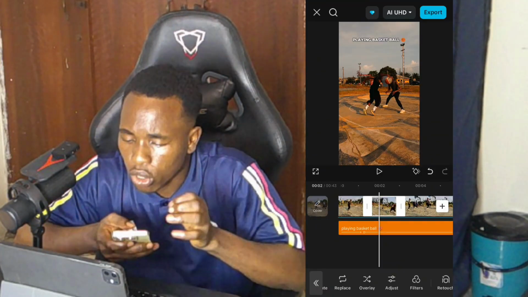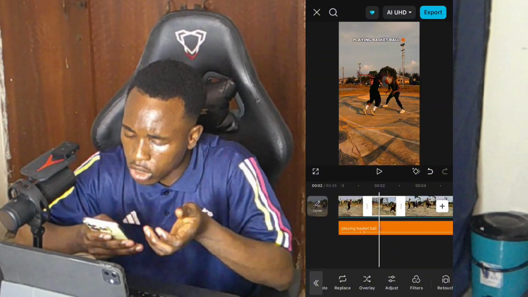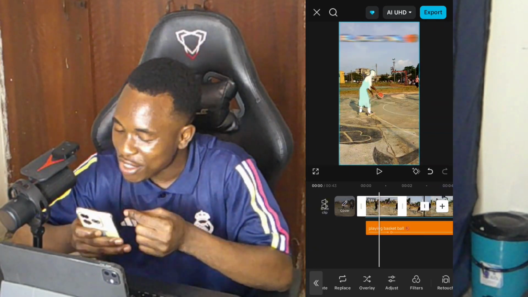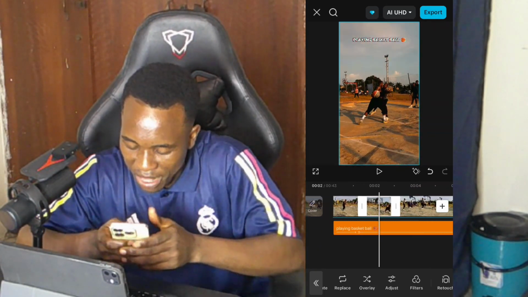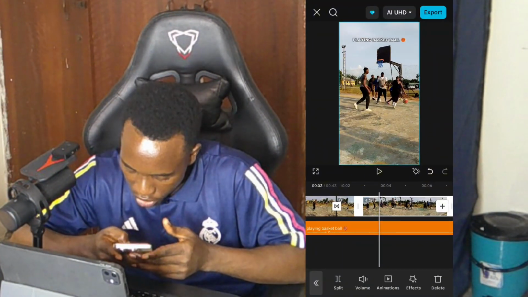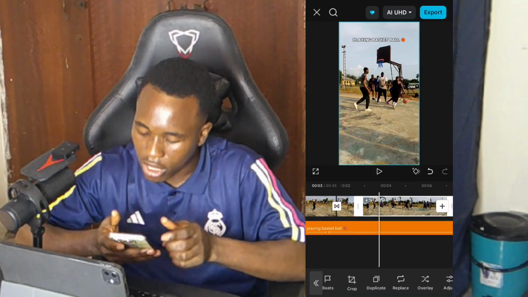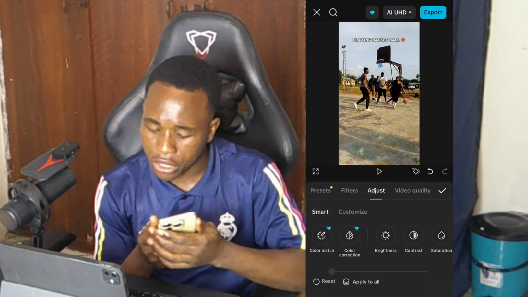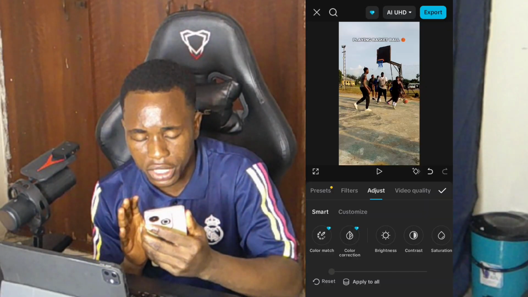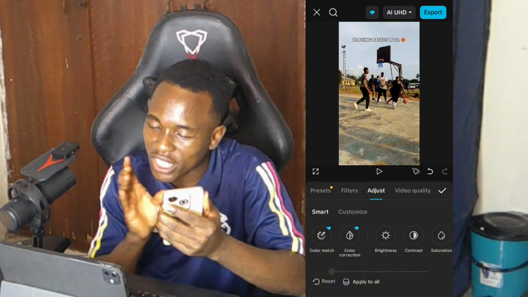How do you adjust colors? I'm going to be teaching you how to adjust color. To adjust color, we already added an effect here. We already added a filter here. So we want to adjust the color of the main clip, which is this part of it. So what do we do? You tap on the clip. Once you tap on the clip, you scroll down the tools bar and you look for adjust. Once you see adjust, all you have to do is tap on adjust. Over here, you want to either increase the color of the video, or you want to reduce the color. I already created a video on this particular part, which is color grading.